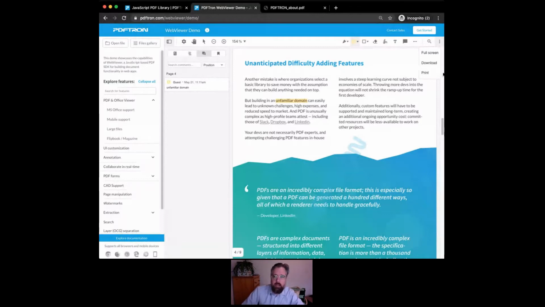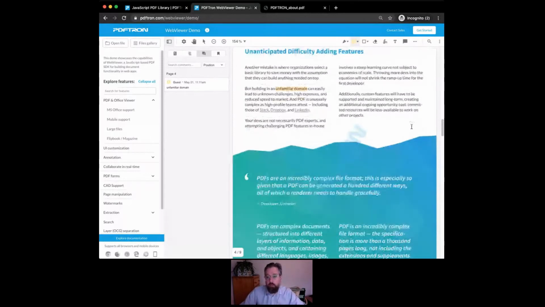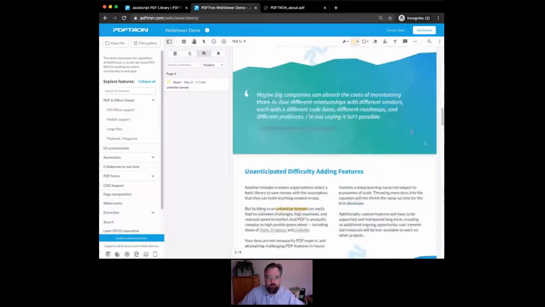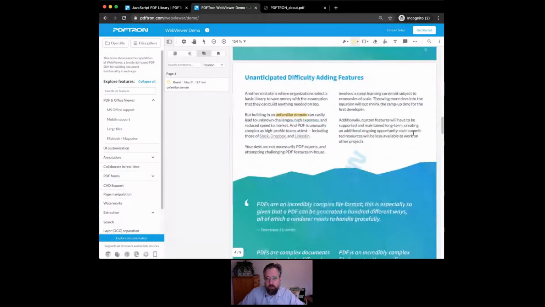So as long as somebody is not exporting a document from the system, if they're just still viewing the document and scrolling through it and reading it, there's really no reason to create an entire new copy of the document. What I can do instead is take advantage of WebViewer's ability to save annotations and form fields as XML. Specifically, it's an XML format called XFDF that's used throughout the PDF industry.